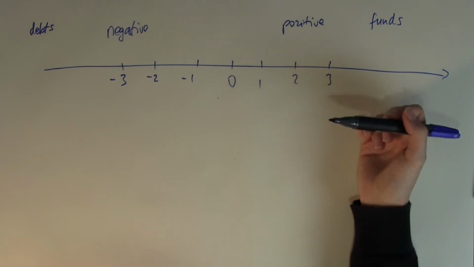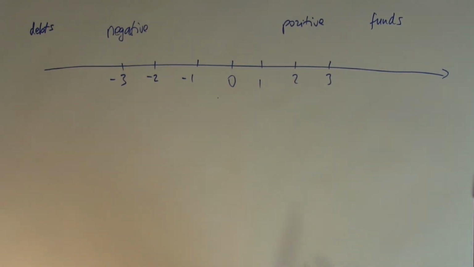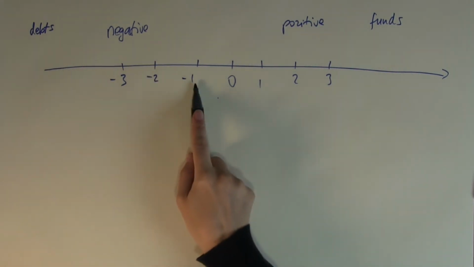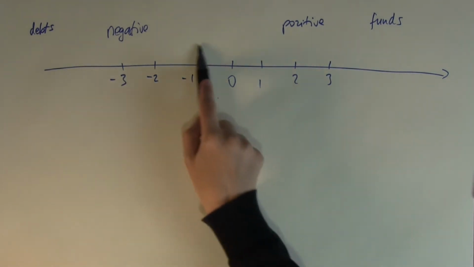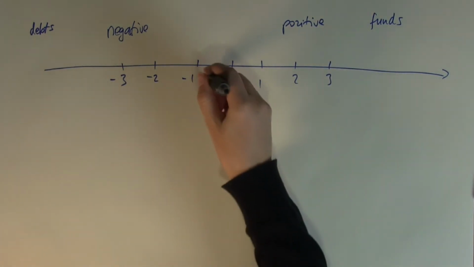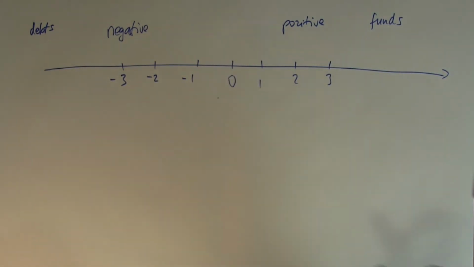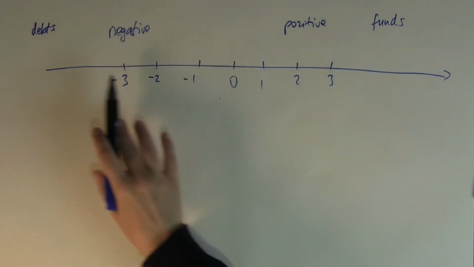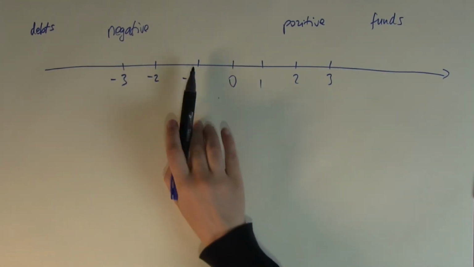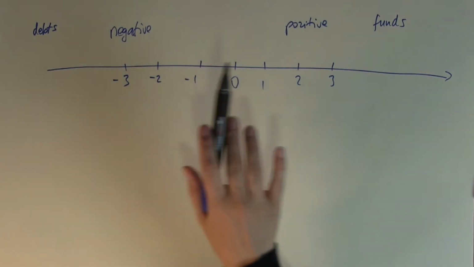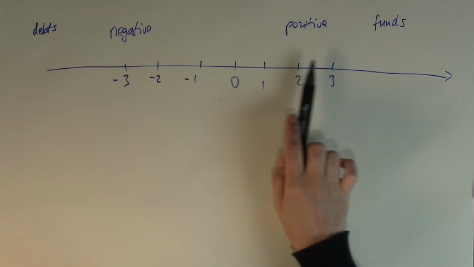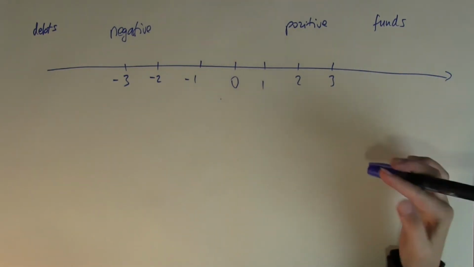But what's going on the other side? When do I have more? If I have £1 debt or if I have £2 debt? If I only owe £1 to someone compared to £2, I have got a smaller debt, which means that I have got more in negative 1. So when I'm comparing the negative numbers, the closer they are to 0, the higher their value is. But with the positive numbers, the further away they are from the 0, the higher their value is.